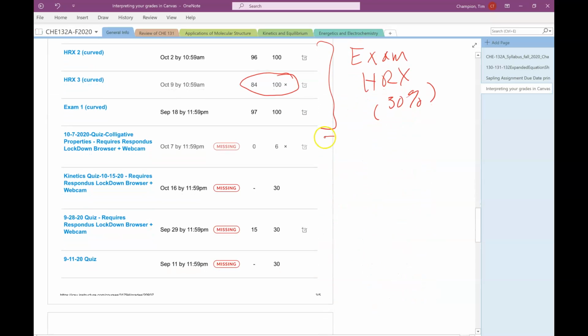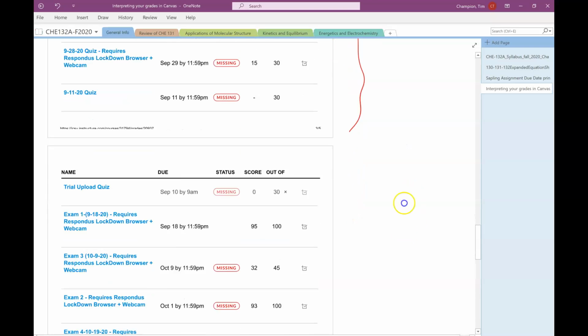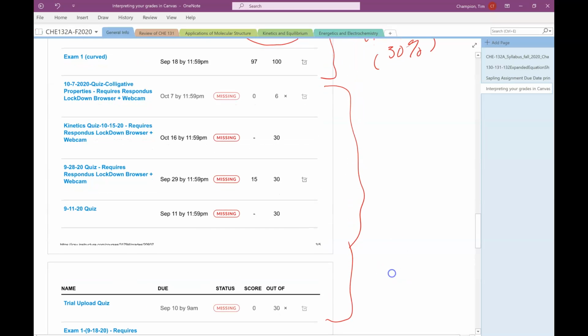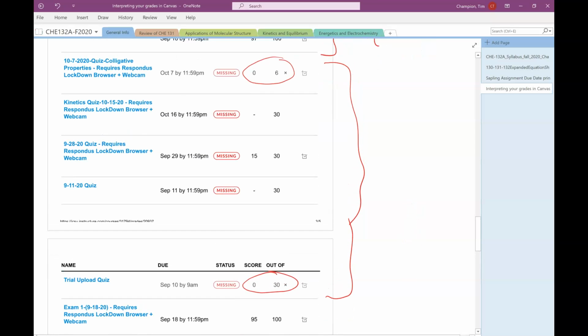The quizzes start here and go down a ways, I guess, to that trial upload quizzes is where we are. We're not doing quite as many quizzes as we do in a face-to-face type session. I did drop 2 of those quizzes out of just 5 quizzes. So dropping 2 out of 5, that's a pretty good deal. You see that trial student hasn't done a very good job, having not gotten those quizzes turned in. So the quiz average might suffer a little bit for trial student here.